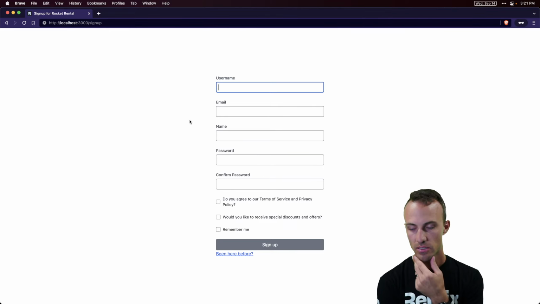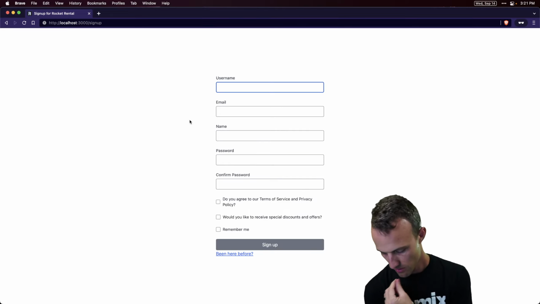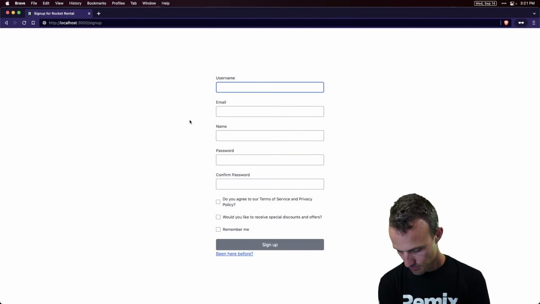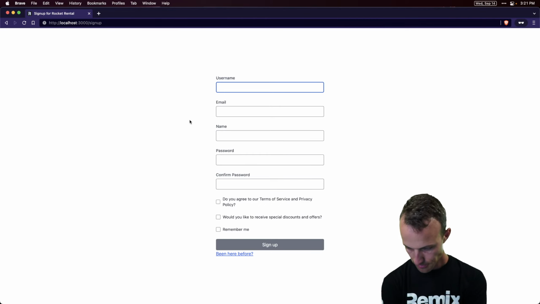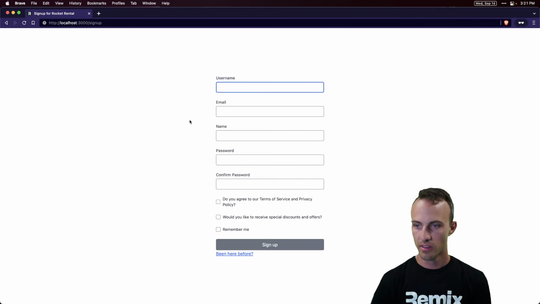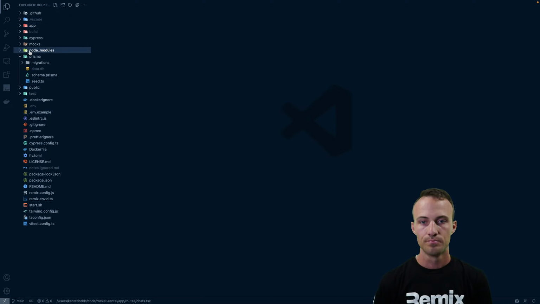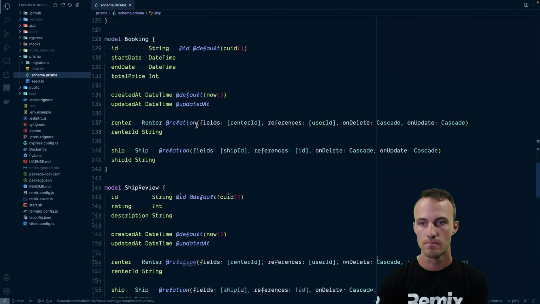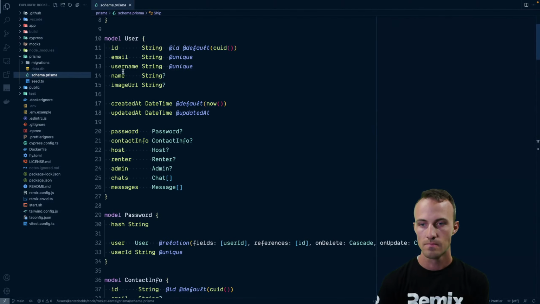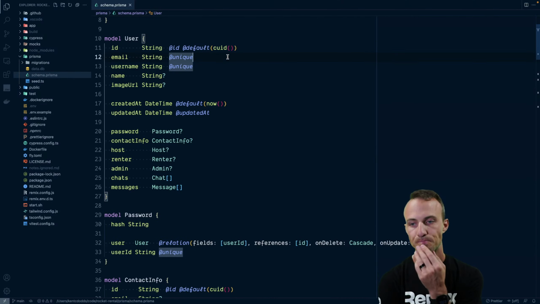Probably would be good to have email verification as a part of this. When you create a new user, email must be unique and is required.